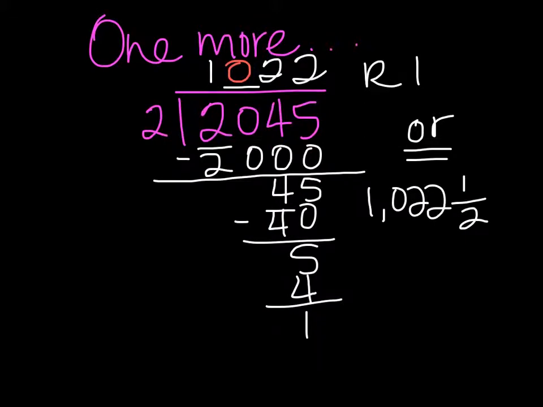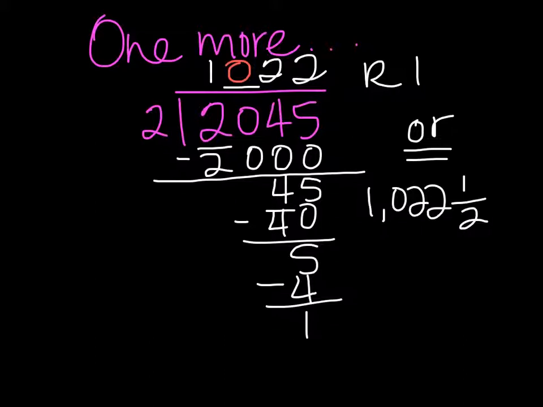One more, and this time with a 0 right in the center that can be a little confusing sometimes. We are going to divide 2045 by 2. So our dividend is 2045 and our divisor is 2. The first question we ask is, can 2 go into 2? And it can, one time. So 1 times 2 is 2, but it's really a 2000, so let's go ahead and add those zeros as placeholders. Then we'll subtract. 5 minus 0 is 5, 4 minus 0 is 4, then we have 0 minus 0, which is 0, and 2 minus 2 is 0, and we don't need to put those.